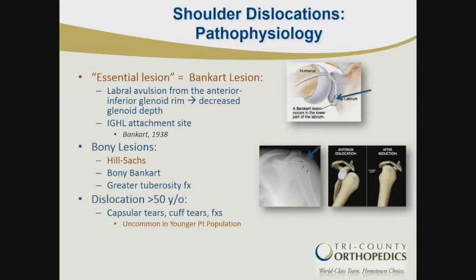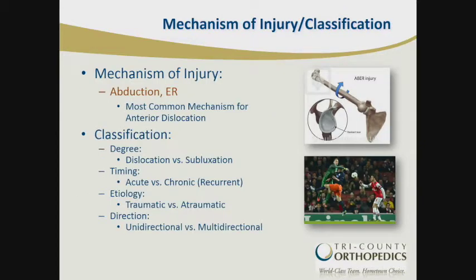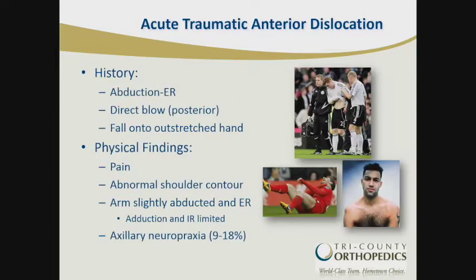What's also important to note, anybody older than 50 who dislocates their shoulder, it's not uncommon to see a rotator cuff tear, a non-displaced greater tuberosity fracture, so other concomitant injuries, and you want to be suspicious for that. So almost always these patients will get an MRI and or a CT to further identify the nature of this tear. We'll get into the mechanism in some further talks. I think there's a dedicated talk on shoulder instability today, so we'll let the other guys get into that.